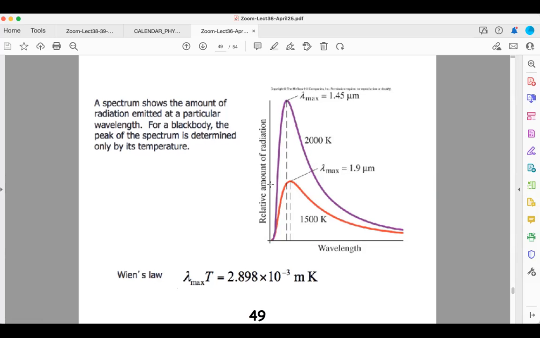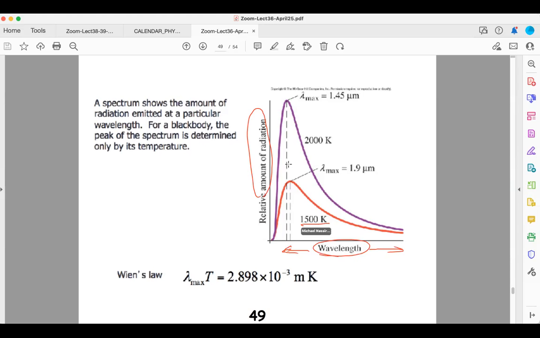I don't know if Dr. Rubin will, but yeah. And by the way, when we talk about a black body here, you can imagine a glowing charcoal in a fireplace or in a barbecue, or maybe molten lava. All these things are glowing just because they're hot. And this is what we're talking about: the power or amount of energy given off in the form of light, as a function of the color of the light, right?